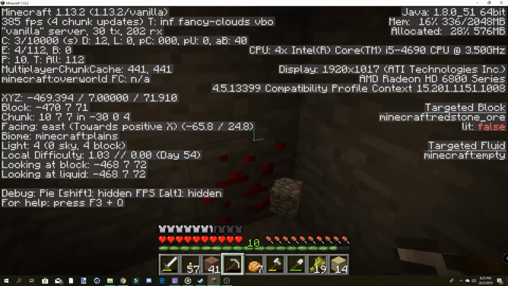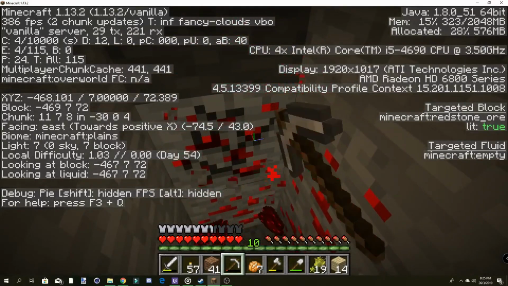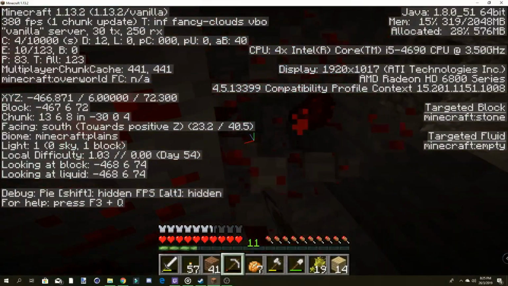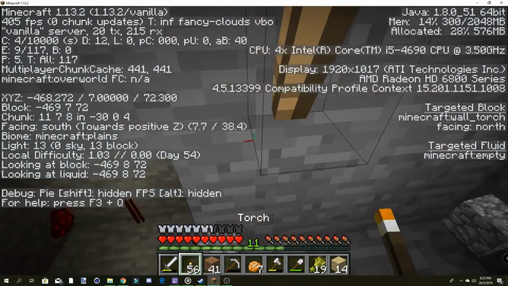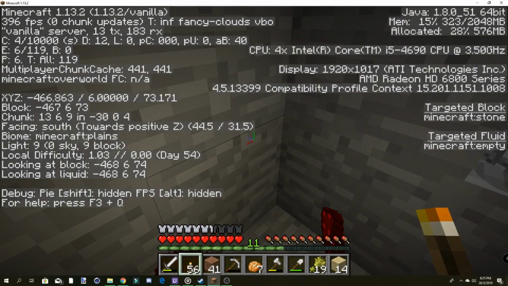Oh, I found redstone. Nice. There we go. This is what I'm searching for. No, not actually. I'm actually searching for diamonds. This is just a nice way to find something. Now I need something to empty my stuff.